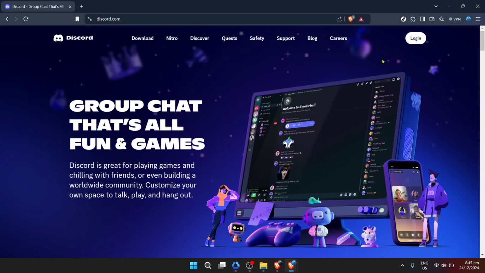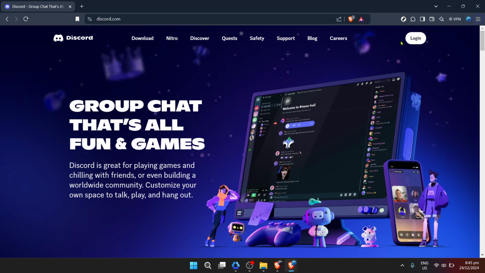To start, you'll want to navigate to Discord. You can do this by opening your preferred web browser and going to the Discord login page. Whether you're a long-time user or just signed up, changing your username can be a neat way to kick things off with a new look.